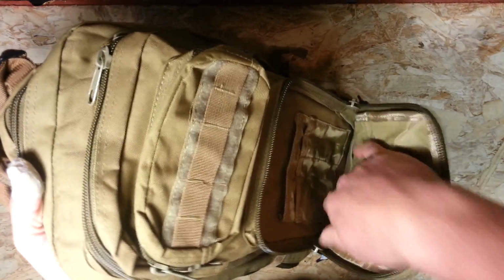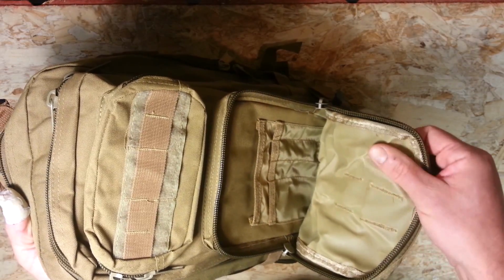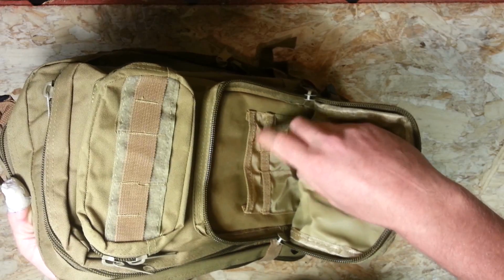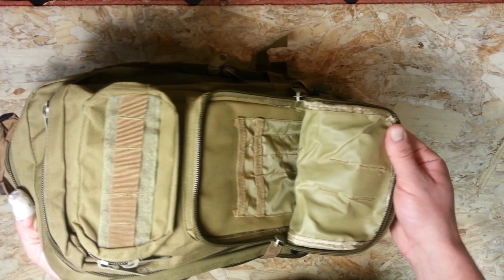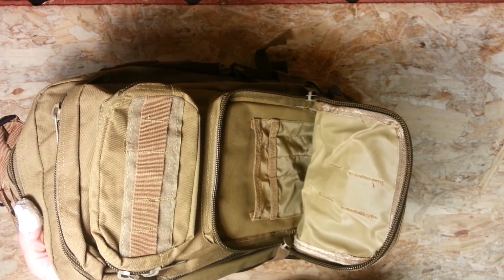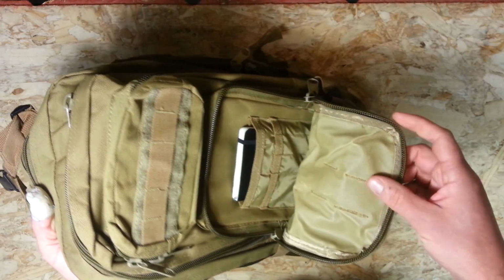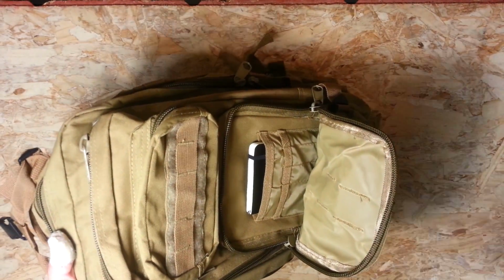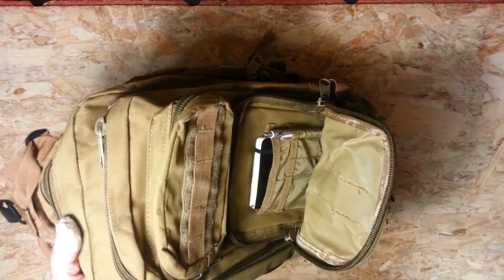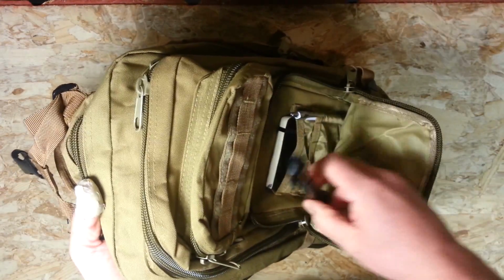So this is quite a slim pocket. It's a sort of rubberized material inside, so it feels pretty water resistant to me. At the back here you have a little slip pocket, and then a couple of little other ones here. If you've ever watched my everyday carry pocket dump videos, you know I'm a fan of moleskin notebooks. I keep one on me all the time for work, and as it happens, this slip pocket here is the perfect size for that. And a couple of slots here for pens, and probably even a flashlight in that pocket there. It's maybe a little bit tight, but something like that.